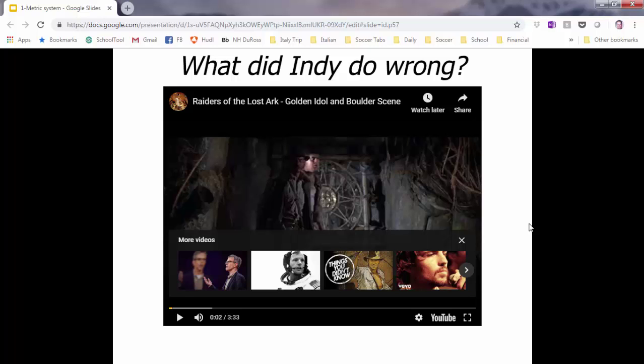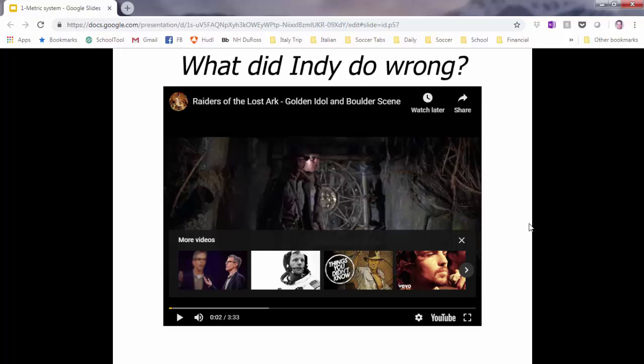If you think about what we're talking about, what was the problem with what Indiana Jones did? Jake? You put something on the thing to replace it that wasn't the same density. Yeah, so what do you think the idol was probably made out of? Gold. What do you know about the density of gold? Very high. Yeah, it's very dense. So do you think a bag of sand, the size that he replaced it with, has a mass that's even close?